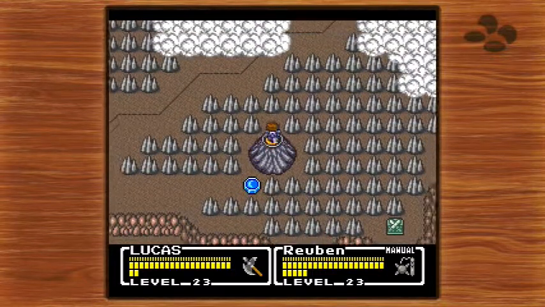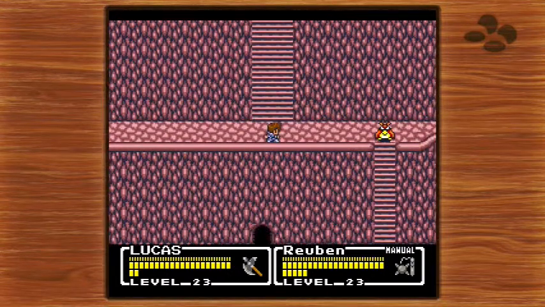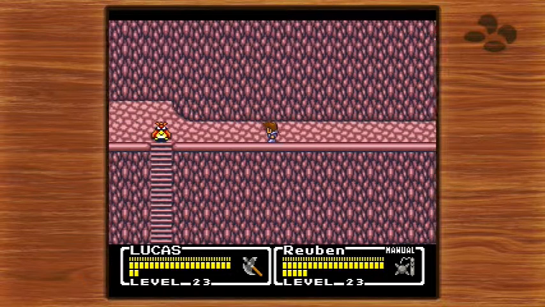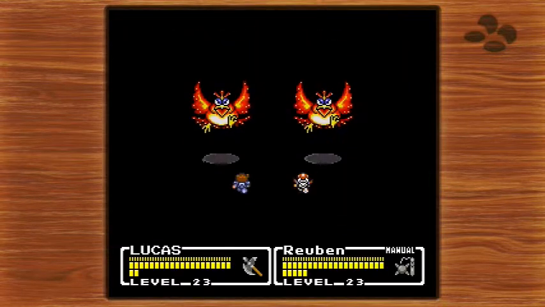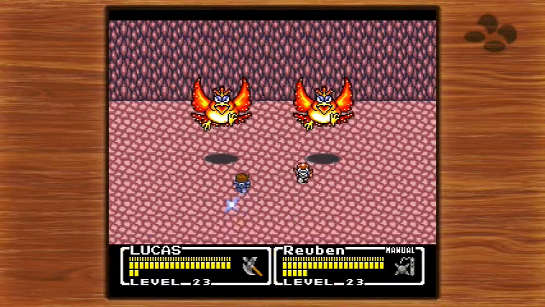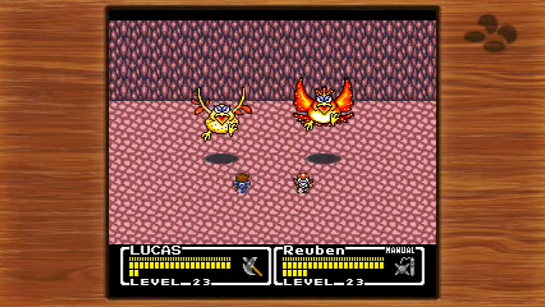Right, and we'll just pop in there. It's pretty much just like the volcano, to be honest. It's just a little bit differently arranged. And these enemies are called hot wings, and you will find out quite quickly why they're called hot wings anyway. You will see exactly what they do. They are little buggers, they are.